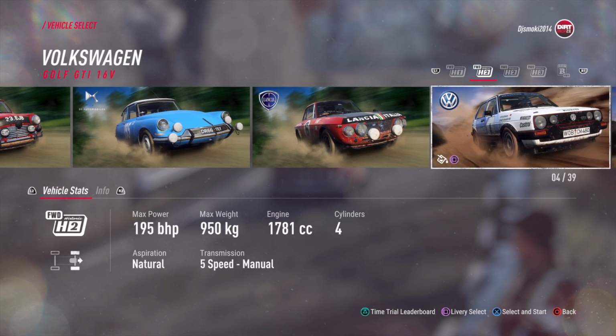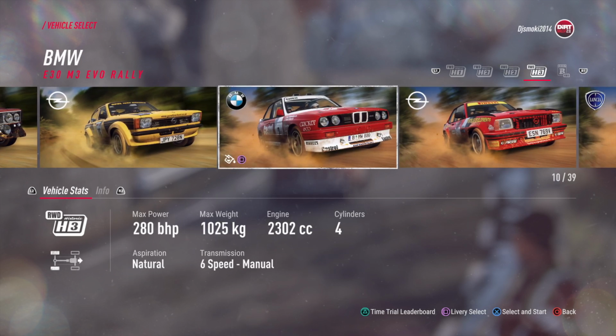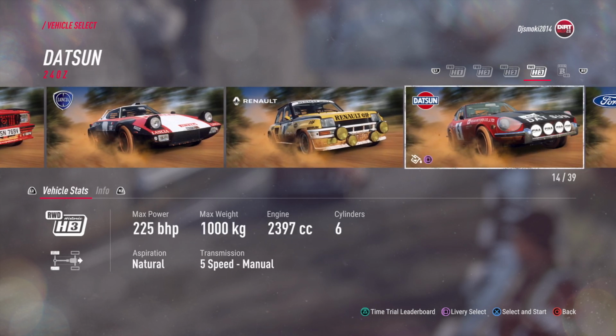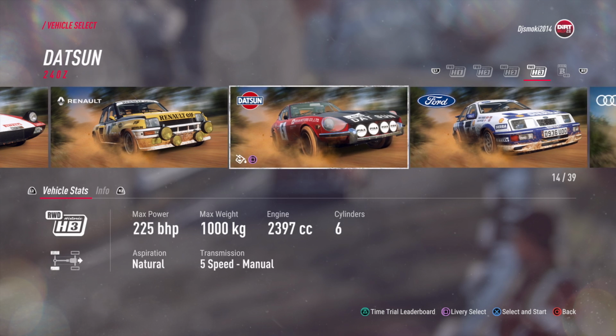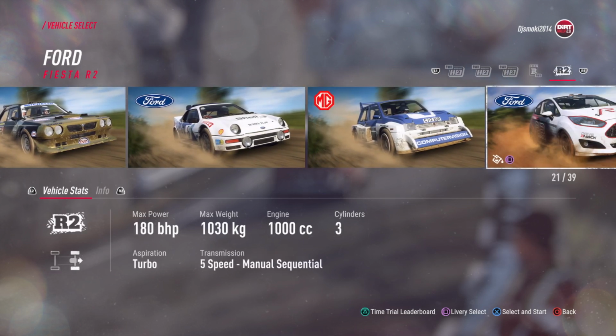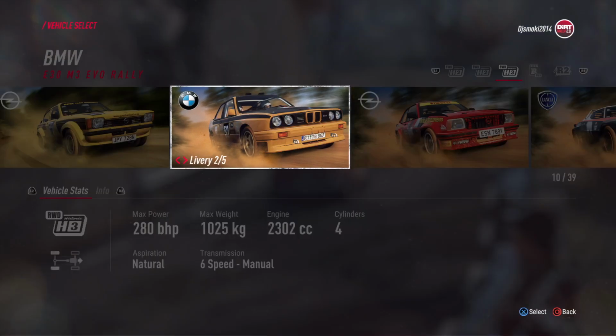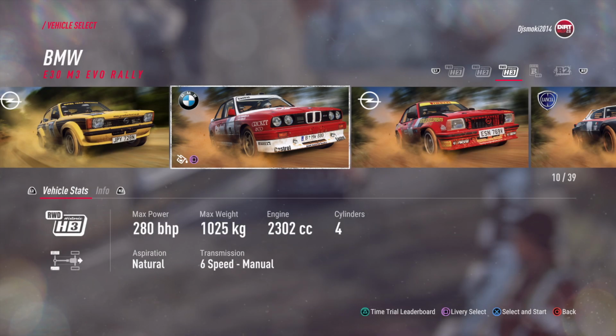And we're going to go with a different vehicle. Where's the BMW? There's a Datsun. We're gonna go with the BMW because I like this vehicle. So let's go with the Caltex. The Castrol version. Let's go with this.